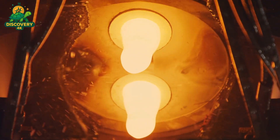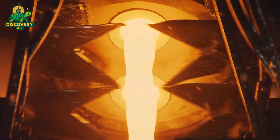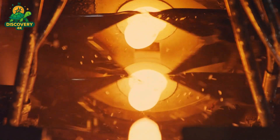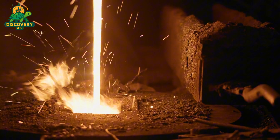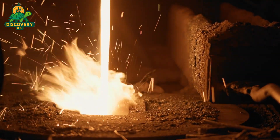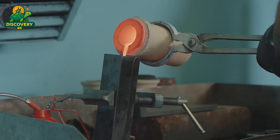The shredded circuit board powder is now ready for the heart of the operation: chemical extraction. The star of this phase is one of the most powerful reagents known in metallurgy — aqua regia, meaning 'royal water' in Latin. It is a highly corrosive mixture of nitric acid and hydrochloric acid, typically in a 1:3 ratio. This golden yellow solution has a unique ability: it can dissolve gold, a metal resistant to most acids. In sealed chemical reactors, the fine e-waste powder is carefully mixed with the freshly prepared aqua regia. The tanks are made of reinforced materials resistant to corrosion, and the process is fully enclosed to protect both workers and the environment.